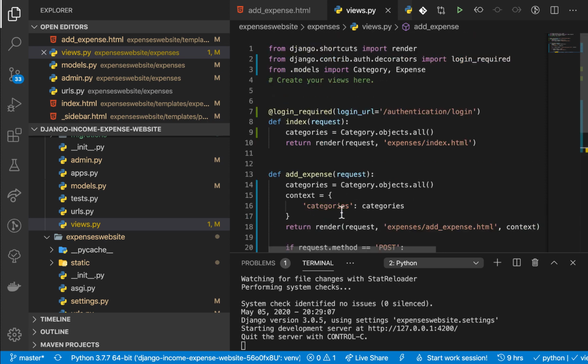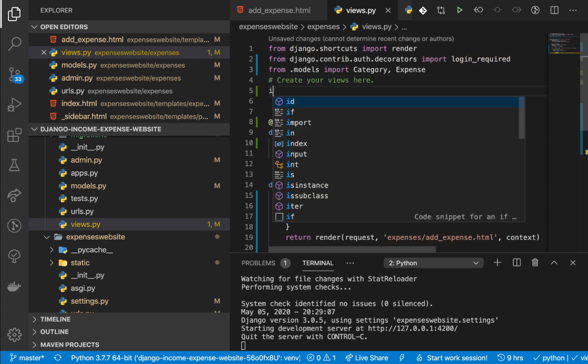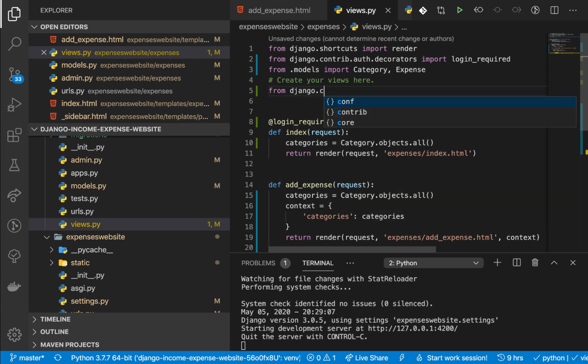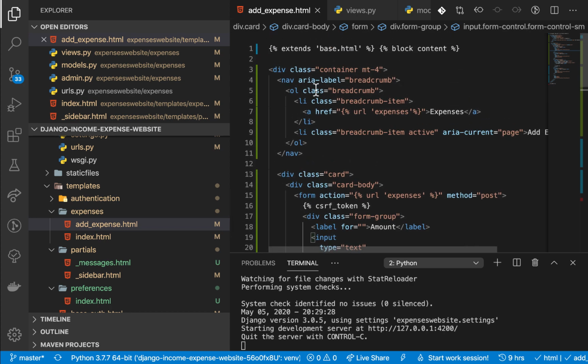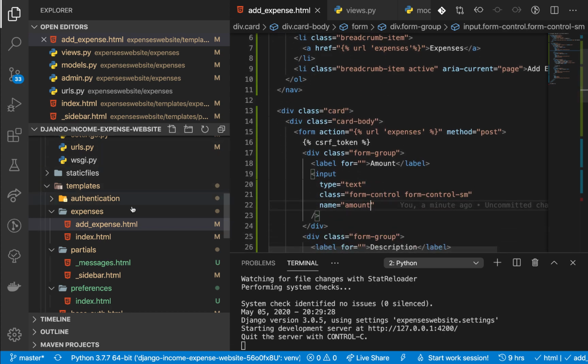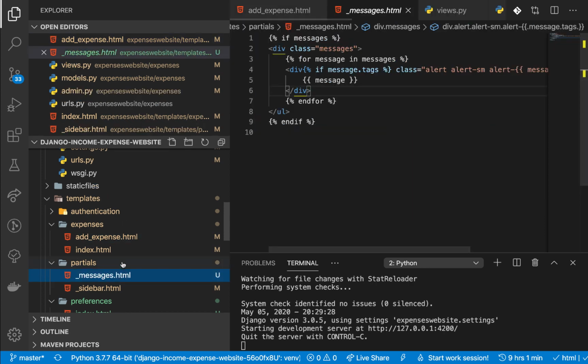We need to import the messages. So from django.contrib import messages. Of course, we also need to go back to our same view. So we need to render our view, this very one. And then in the view, we need to make sure that we have a space where the messages should display. Earlier we set up the other partial, this one, to basically show our messages. If this is the first video you're watching, I recommend you go back and check in the playlist for one titled something like fresh messaging.